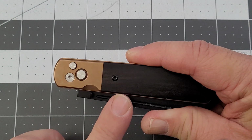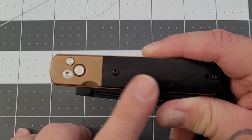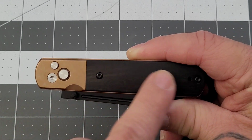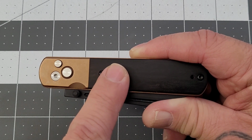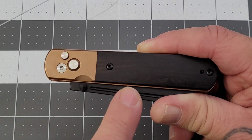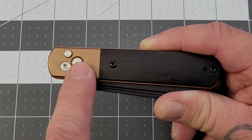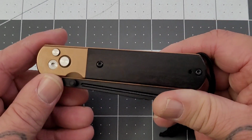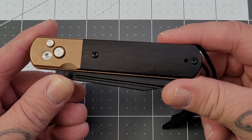Now, there's actually 4 different versions of this that I've been able to find. This one, obviously, which is in front of you. You've got one that looks really cool as well. It's pretty much your silver steel color, but it's got a rosewood scale on it. That one looks pretty sweet as well. You have a black PVD steel with a black G10. I believe that one doesn't have the coated blade though. I'd have to double check. And then you have a black PVD coated, black G10, but your liners and your button are yellow. Not as crazy about that one, but the other 3 actually look really pretty darn good.